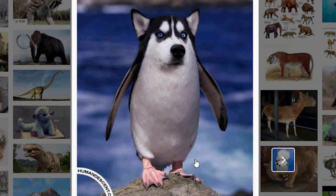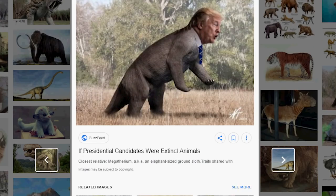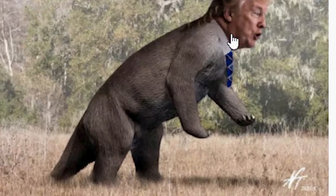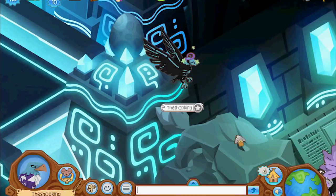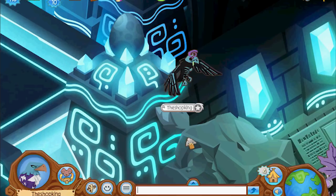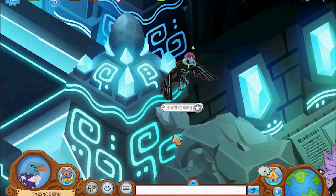Look at this one, guys — you won't believe it. Donald Trump is coming to Animal Jam. A Trumposaurus — a Trumposaurus Rex. I feel like these are some sort of tusks or horns. But would Animal Jam really do that? Two extinct animals in a row? That's just crazy.